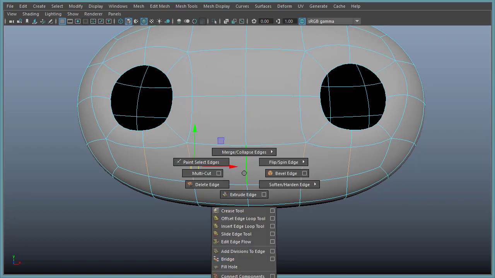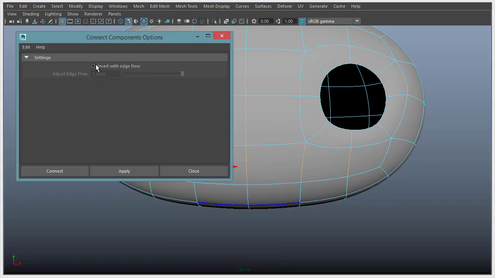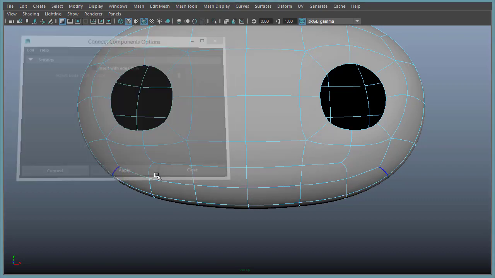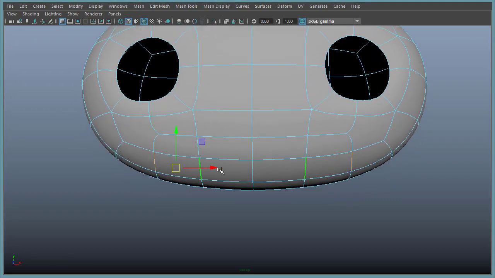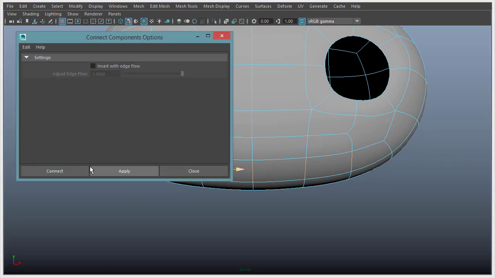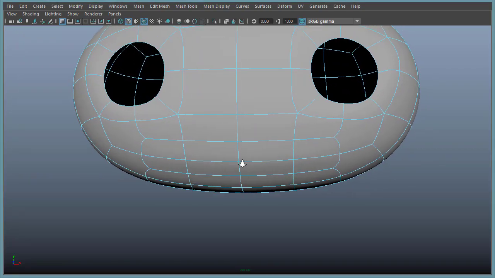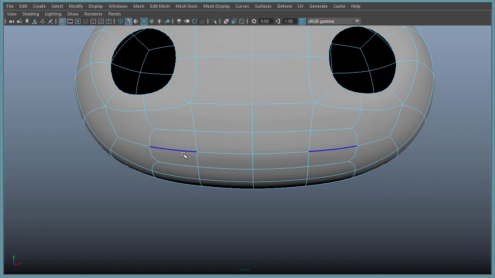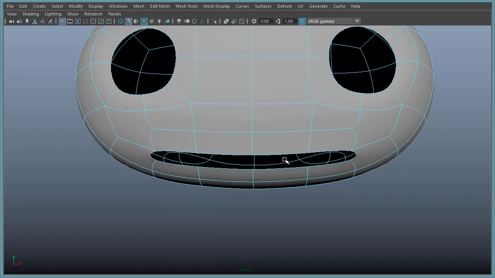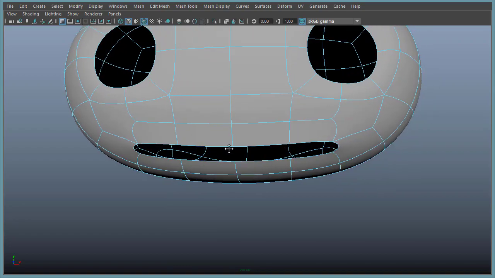So this time let's just go to connect components, and I'm going to turn edge flow off because I just want to insert an edge there. Connect to create another one, and then I'm going to delete those there to create the cavity for the mouth.